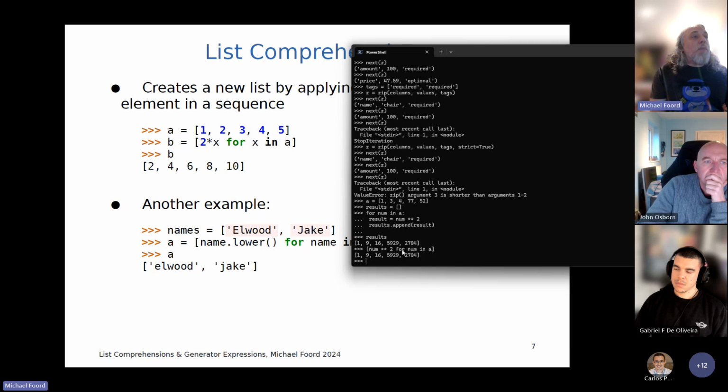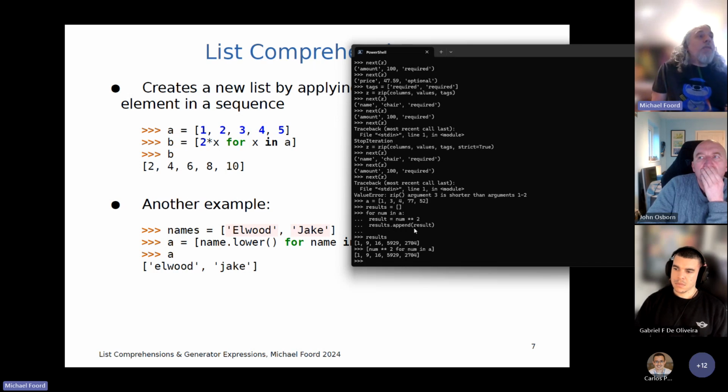So we start looking at it in the middle, for num in A. That's the iteration. That's the loop. A is the iterable, what we're iterating over, and num is the loop variable. And then on the left is the operation. So num squared is done for every number in A, and it's num squared that gets put in the list and builds the list up.